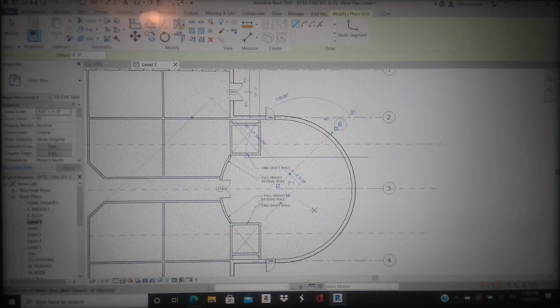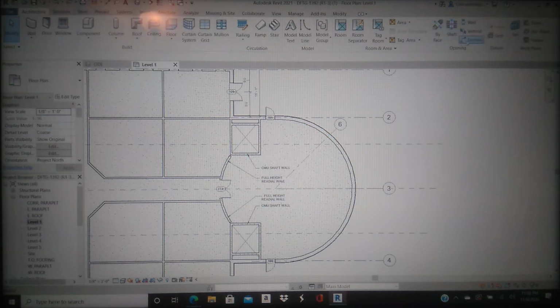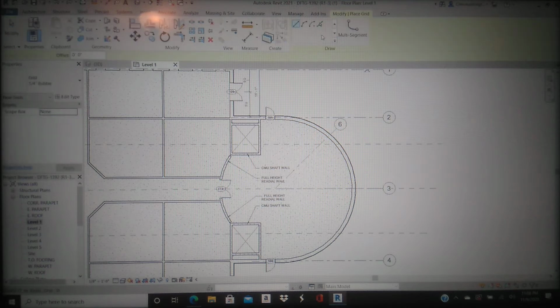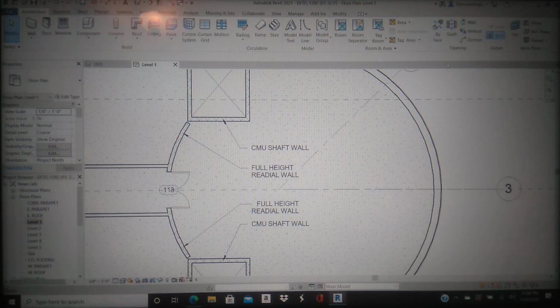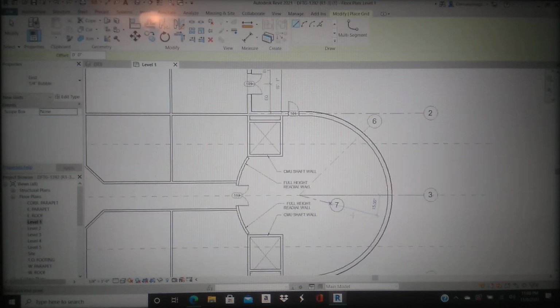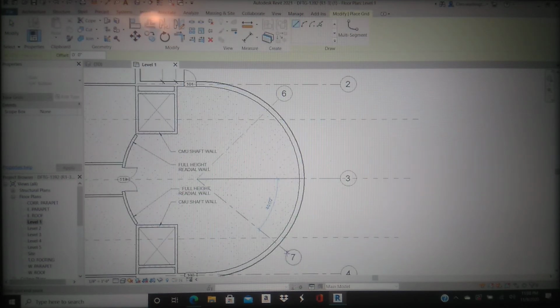Later on in this chapter, we are actually going to place some structural components at these column lines here. So click grid again. Okay. Sorry, click grid again, and then you'll click right here, and you'll go 45 degrees here as well. Okay.